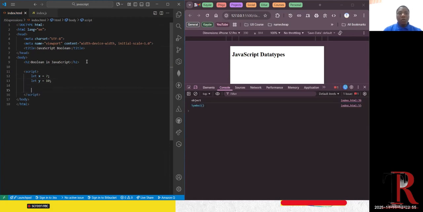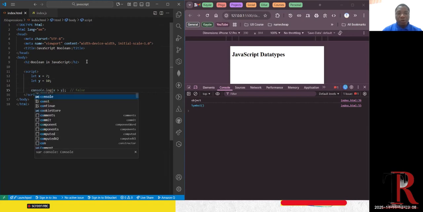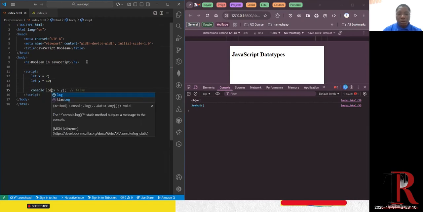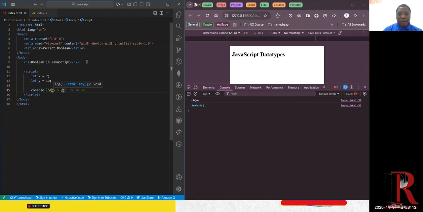So now to use Boolean, I can use my console.log to do something like, is x greater than y.